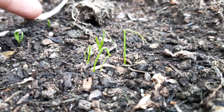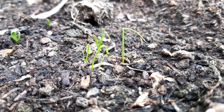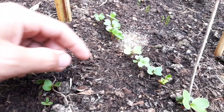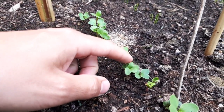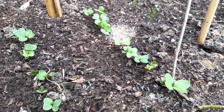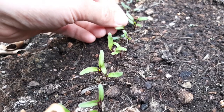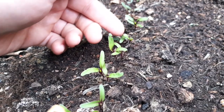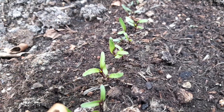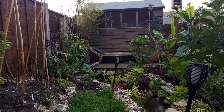You can even sow some seed directly into the soil outdoors, like these spring onions I did a couple of videos back. And for a quick crop to fill the gaps between the slower growing plants, I've sowed lines of radish — seed to harvest in about four weeks. Delicious! Our row of beetroot seedlings are up and ready for thinning out, and any of the seedlings I pull out can be used as micro veg and thrown into salads.